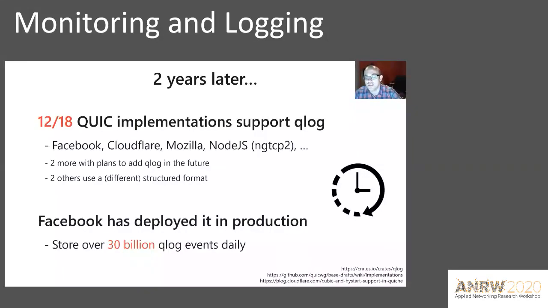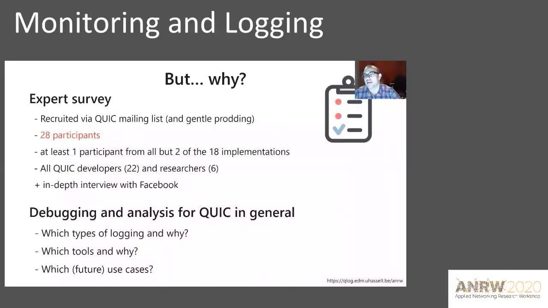Given this, we thought the moment was ripe to try and figure out why exactly this has turned out to be an unexpected success. So we performed an expert survey with eventually 28 participants, all of them either active QUIC implementers or academic QUIC researchers. We also did an in-depth interview with Facebook to find out what works and what does not in their practical deployment. We didn't just ask about QViz and QLOG, it was more about QUIC and tooling in general.